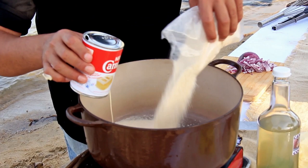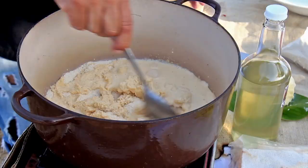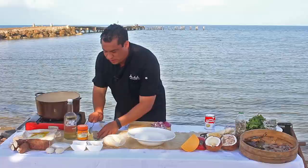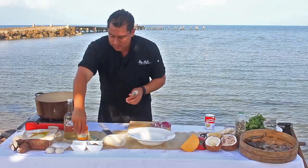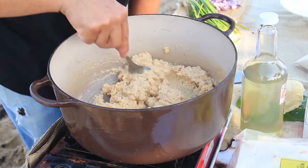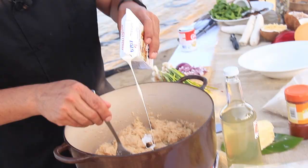A little bit of evap milk. And like any starch, right? When you have starch, it gets thick. Because it's a savory application, I will add some butter. I will season with black pepper and salt. I could even add some paprika for smokiness. You see what's happening now? I put the paprika, the black pepper, the salt, and you see how it swells up. I'll put some media crema. If you have heavy cream, add some heavy cream. It's gonna give that creaminess, that nice color.